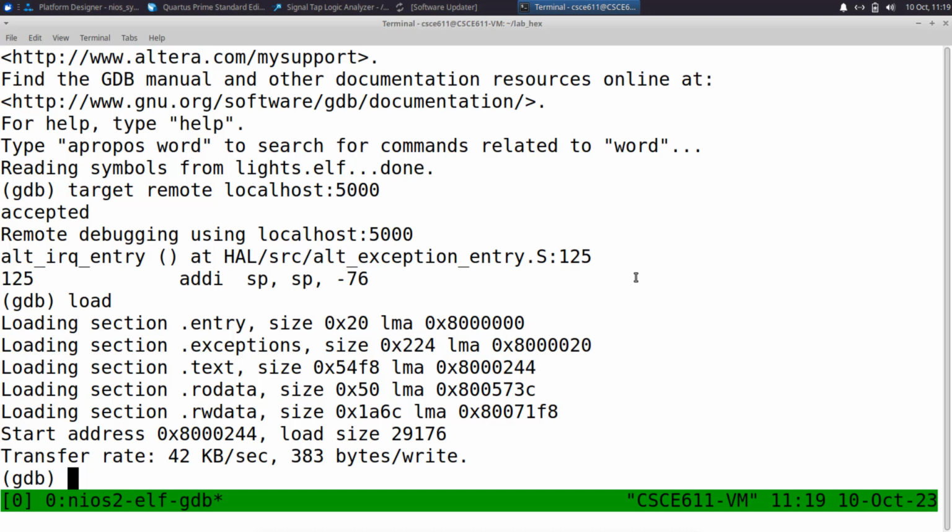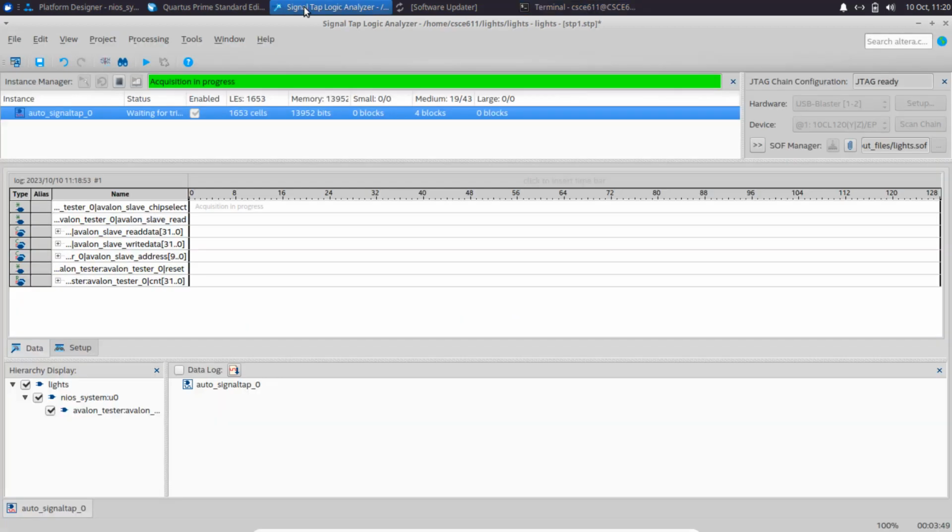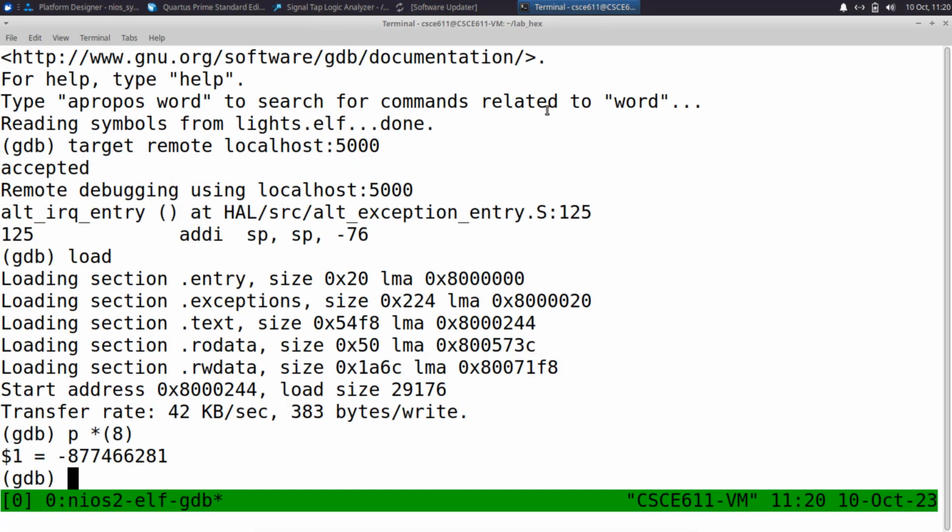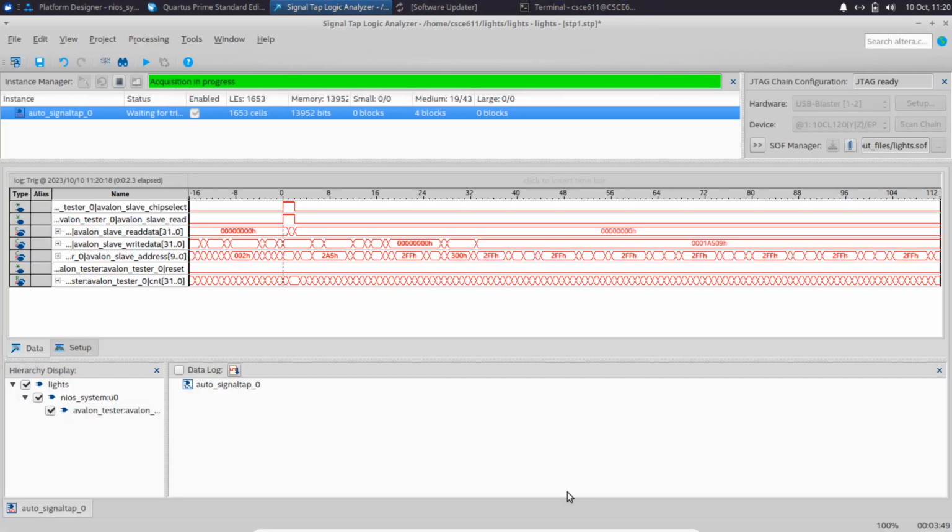So all I have to do to read from the Nios is print and dereference address 0, right? So I can print the contents of address 0 because address 0 was the base address. Actually, I don't even have to use 0. I can put 4 here, or I can put 8. Let's say I read from address 8. That's going to be a word address of 2, right? 8 divided by 4, okay? So now if I go back to Signal Tap, it's waiting for acquisition and POW. So I read that value and it should have triggered, and there it is, triggered.